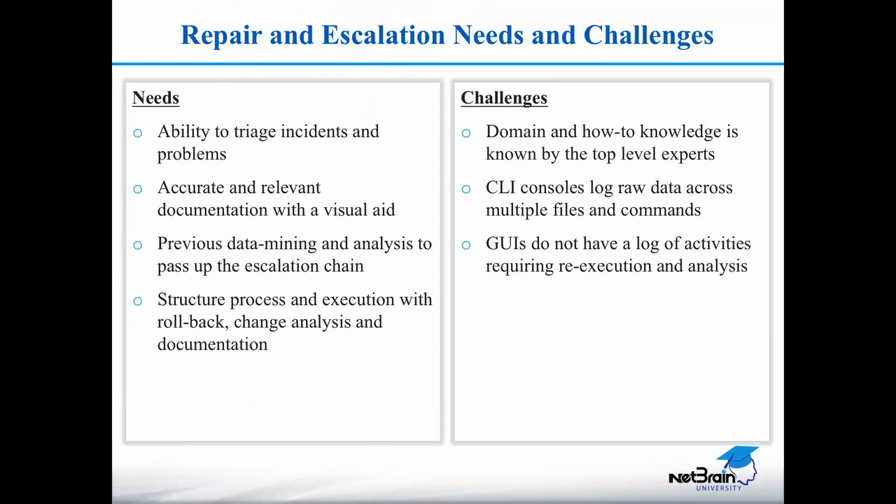Lastly, when performing repairs or changes to the network, NetOps engineers need a repeatable process that allows easy execution of the change, easy analysis of the change's impact to the network, a way to roll back should the change not achieve the desired result, and lastly, a way to create a document for the change and a way to update the network documentation so it is still relevant for the other users of the network. Unfortunately, most changes are made ad hoc in order to ensure that the MTTR is low and customer experience is high, but network documentation is not updated, causing a snowball effect of future outages that could have been avoided.